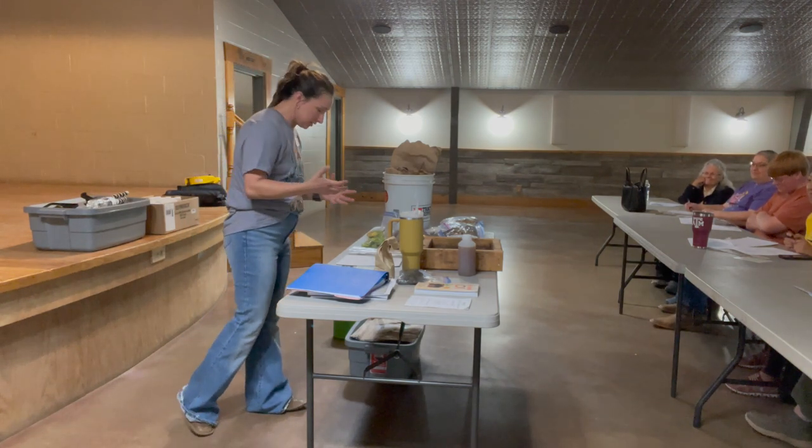And so I really like having the three-tiered system if you're going to do it on a smaller scale, like say in an apartment, or if you have just a room you want to put it in, or if you want to keep it in your kitchen, you can keep it anywhere. That's what I would recommend, is starting with a stackable bin, because it's just easier to manage and harvest.